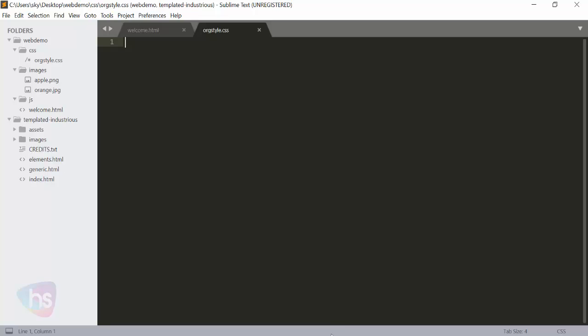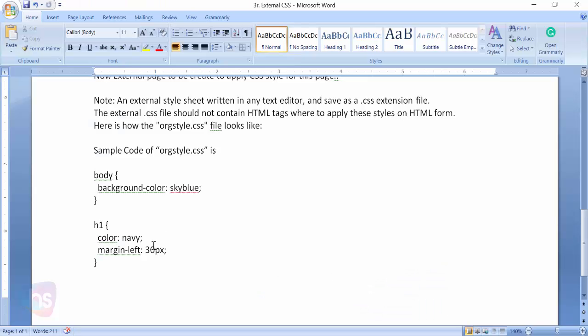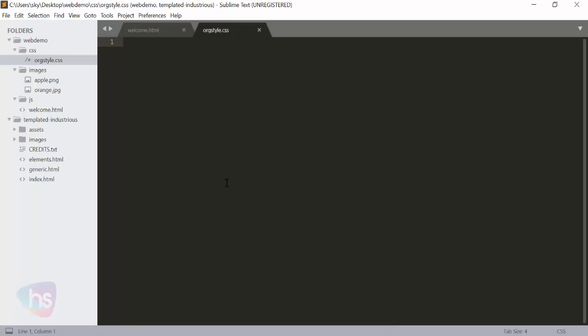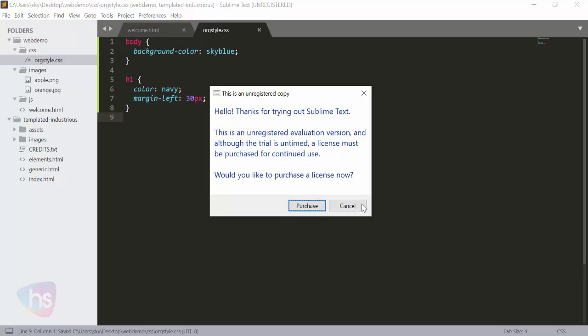Within the CSS file, I'm adding what we have prepared in classes and internal CSS. We can take that code and place it in a separate external file. That's it, nothing more than that.